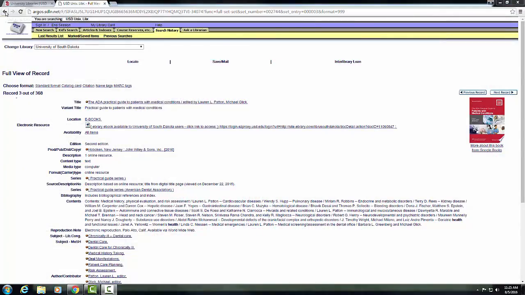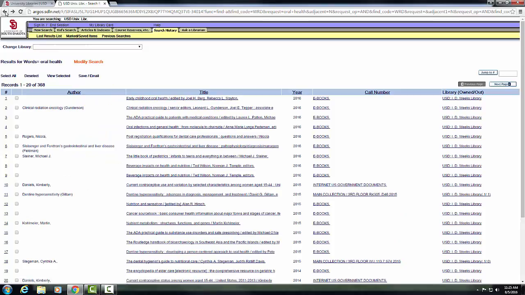As you navigate the returned search results, you will see ebooks as well as those that say Main Collection, 3rd floor. Main Collection books are physical books that need to be checked out from the library. Distance students may request these titles through Interlibrary Loan. A library catalog search may also return government documents and streaming videos that could be of interest to you as well.